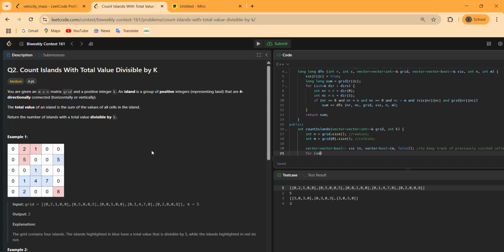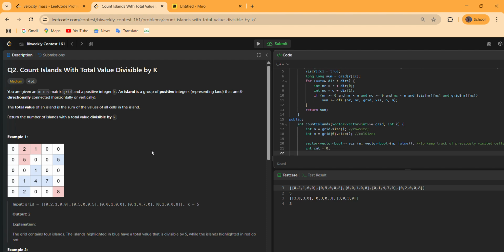Now we start a loop. Also we have to initialize a counter variable to keep track of how many islands are divisible by this k.